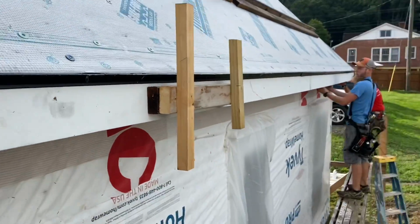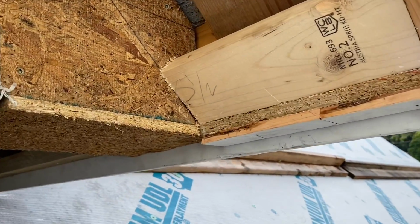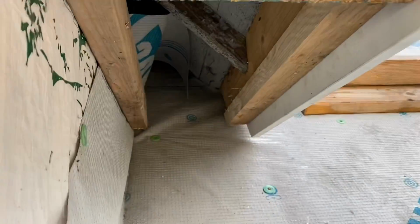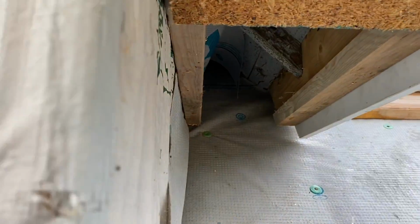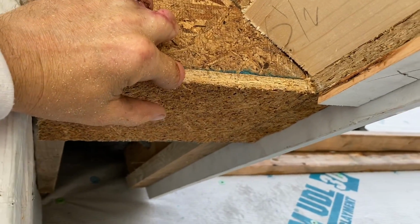All right, we got some going in now. This is fantastic. This is a quirky little spot here, folks. Sometimes it's harder to figure out stuff than you want. But that's the part of the soffit I wanted to leave open for the roofer to put step flashing up under the soffit. But I'm counting on this piece of plywood right here to be my nailer for the soffit.